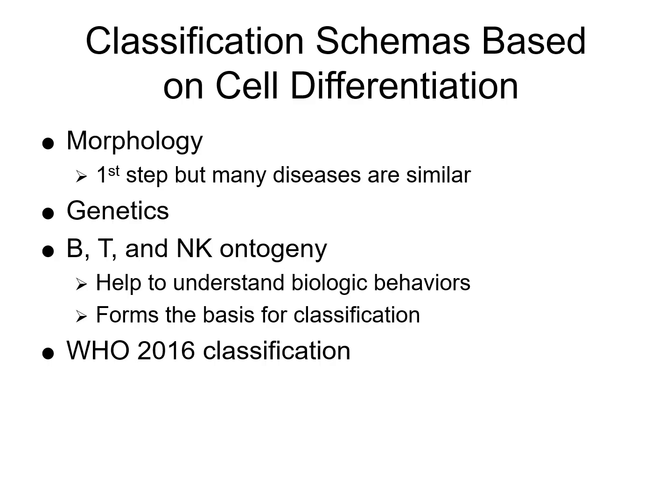Genetics, so understanding the ontogeny of B cells, T cells, and NK cells is essential. Genetic features can help to clarify the biologic behavior of the neoplasm. And genetic abnormalities provide important insights into prognosis and also treatment response. Genetics and immunophenotyping form the foundation for modern classification systems such as the WHO. The WHO classification integrates morphology, genetics, immunophenotype, and clinical features for a more comprehensive approach for differentiating these.